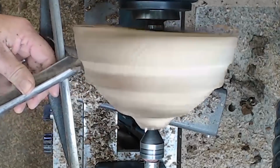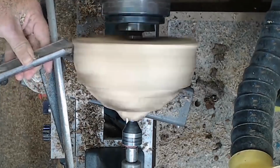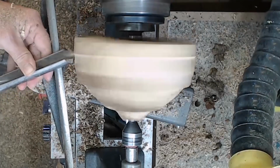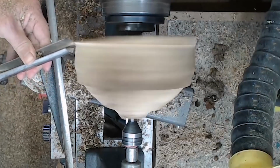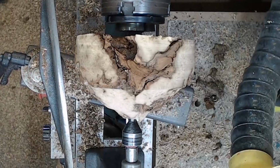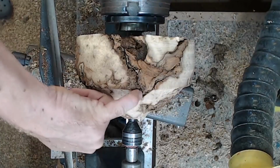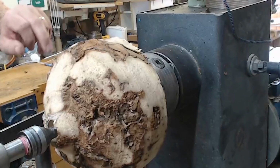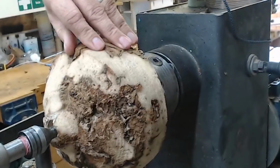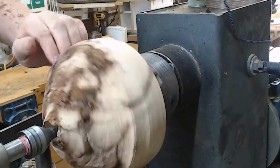So back on with my heavy bowl gouge, really overkill on a blank this size, but it absorbs the shock so much better. But I will get onto a smaller bowl gouge with perhaps a little more refinement once I've got the initial shaping done. And there, you know, I keep stopping to check that that inclusion isn't going to come flying out at me, although at one point a little bit of it does, but that's why you wear a full face shield. And when I say came flying out at me, it didn't come flying out at me because I'm standing to the side, I'm not standing in line with the bowl.